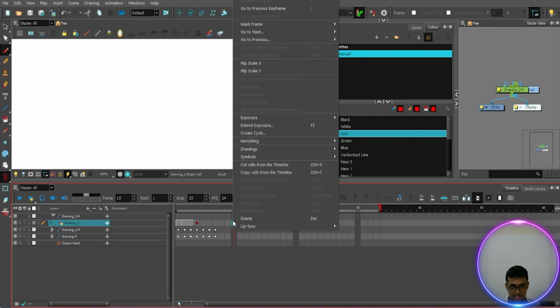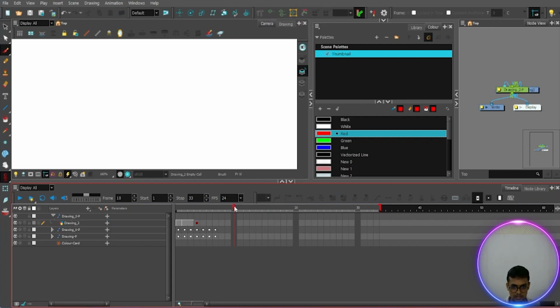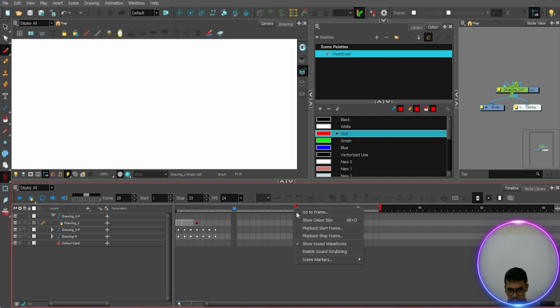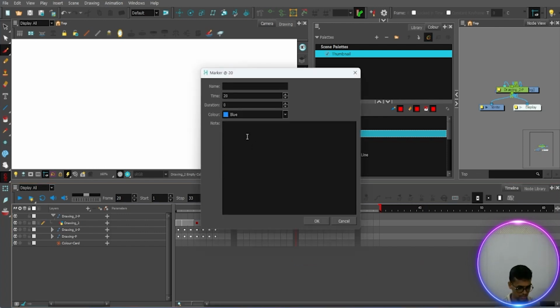So right click, scene marker, and marker current frame. The shortcut key is insert, press insert, yes, marker, and at 20, press insert. Probably you just create a name here, like the 20 frame.